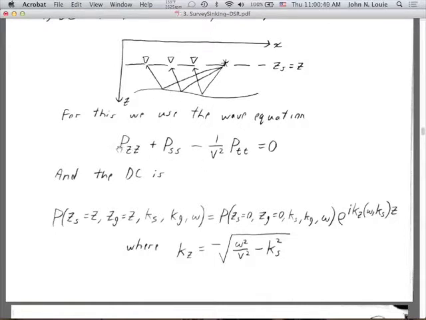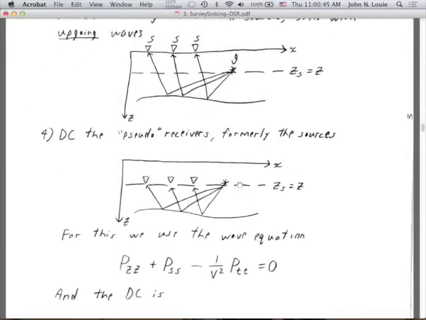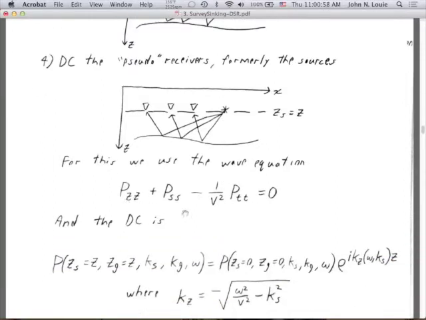Right, so we use the wave equation here to downward continue the receivers. I'm sorry, to downward continue the sources. Here we're looking at the slopes of waves as they change across different sources S. For this, we're going to use a wave equation that's exactly what we had above, except it's still got d squared p dz squared, and it's still got d squared p dt squared, still got the same velocity, but now what's in here is the second derivative of the wave field with respect to the source positions.